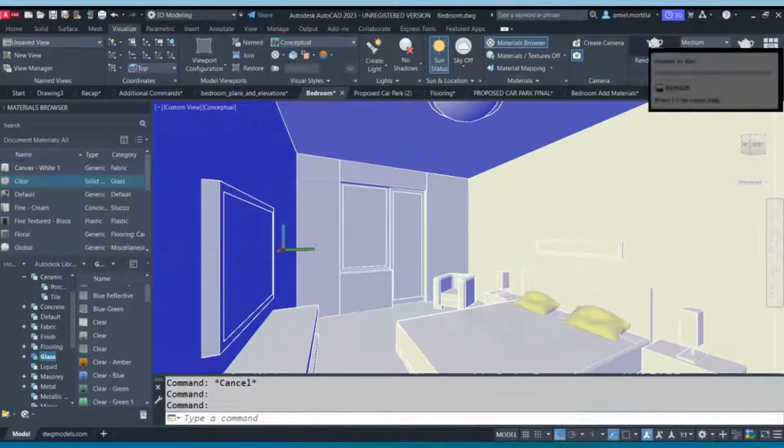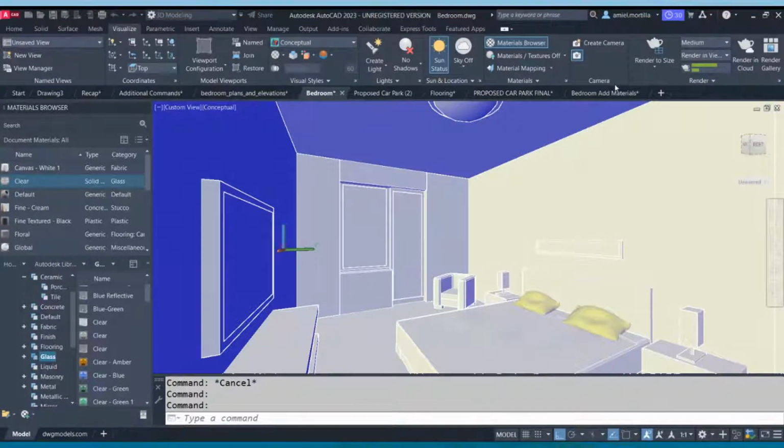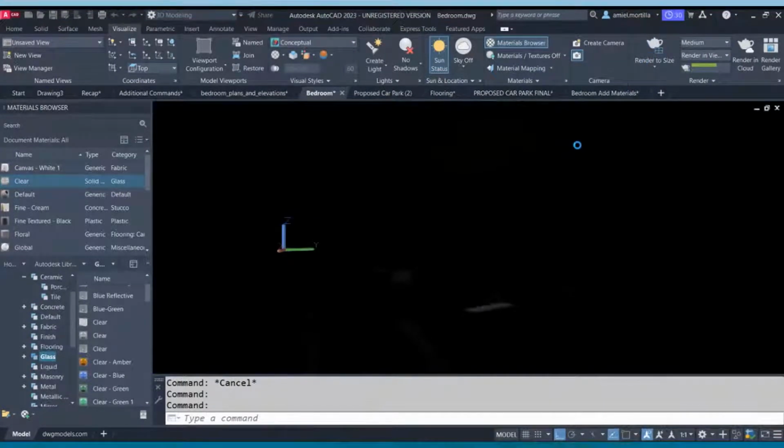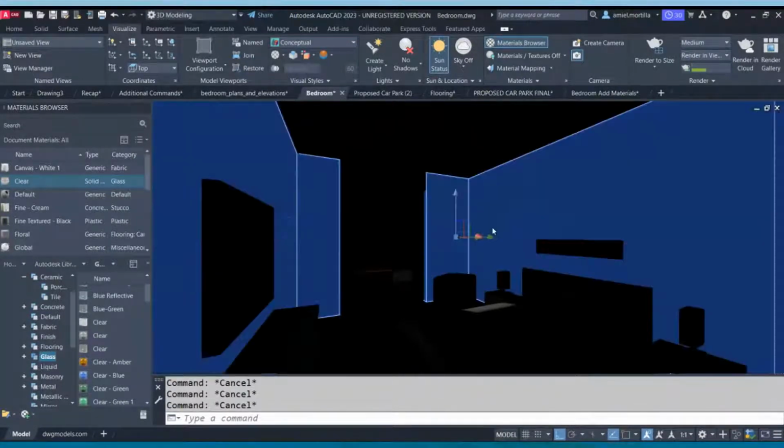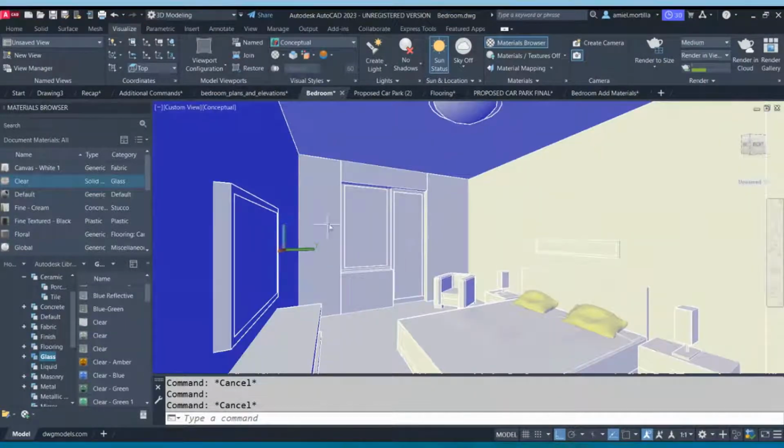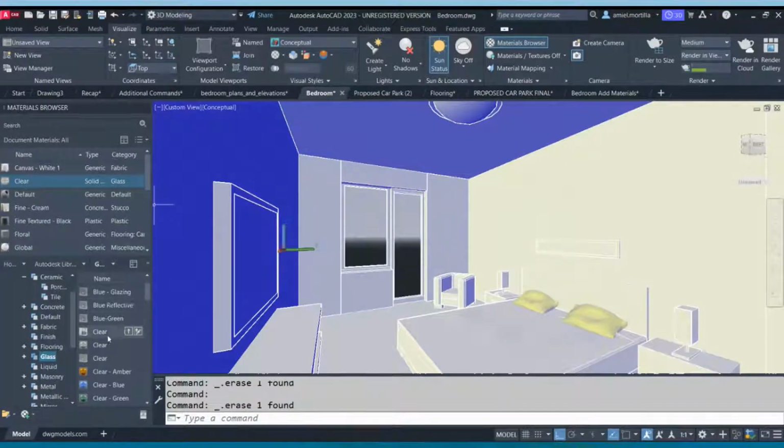Then let's try to render again. Okay. Wala pa rin. So, tanggalin na lang muna natin.